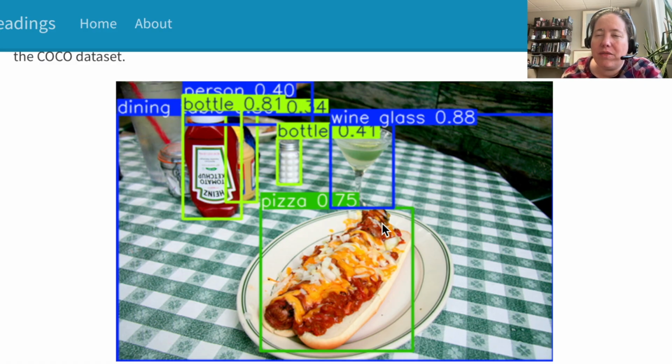It is pre-trained on a data set called COCO. Common Objects in Context. That's what COCO stands for. This is almost a benchmark data set for object detection. It's what everyone wants to train their model on to show how well it works, because it has lots of everyday objects, not just things on a table, but things you would have in your home, things you might see out on the street. So it identifies a lot of different classes. I'll go over the details of COCO later.